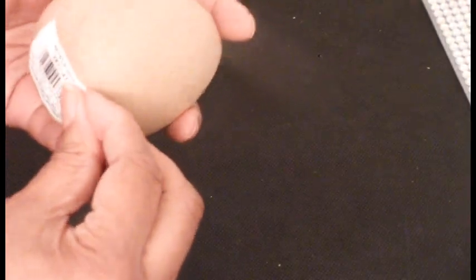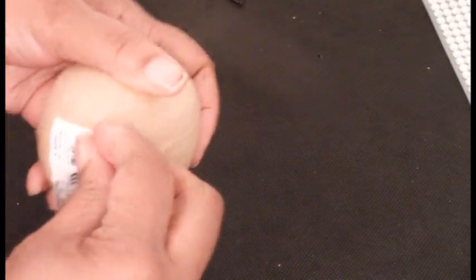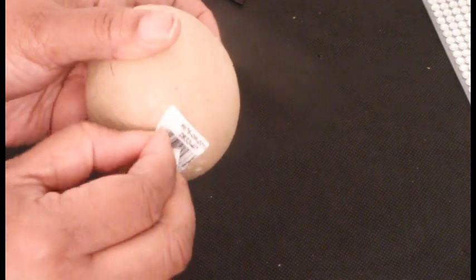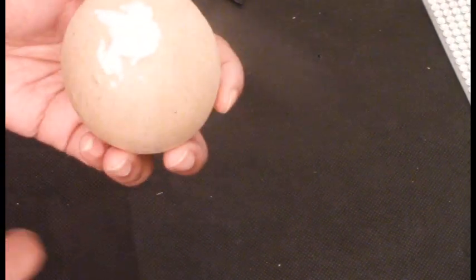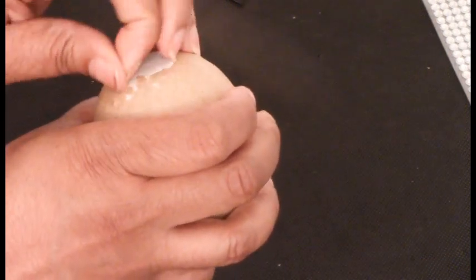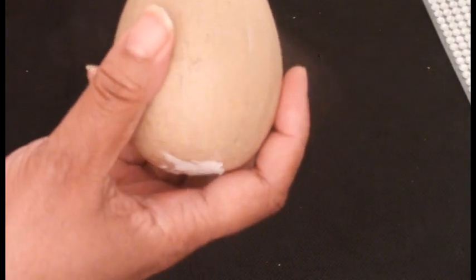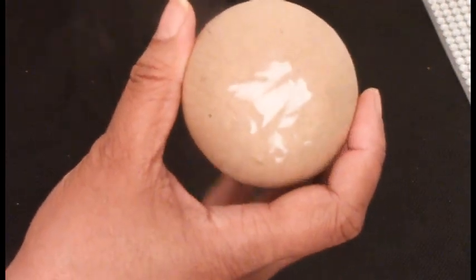Okay, so we are going to take this paper mache egg and we're going to take the tag off the bottom here as best as we can. It shouldn't matter too much because I'm going to cover this up with the felt bottom. If you don't want to cover this up, then you have to make sure that you take all the paper off before you paint it. In this case, I don't have to worry about that, but I'm going to try to get it off as much as I can anyway. You have to be careful because this is a paper mache egg and I don't want to peel off or damage the egg itself. So I'm thinking this is good enough. We took off as much as we can on here.